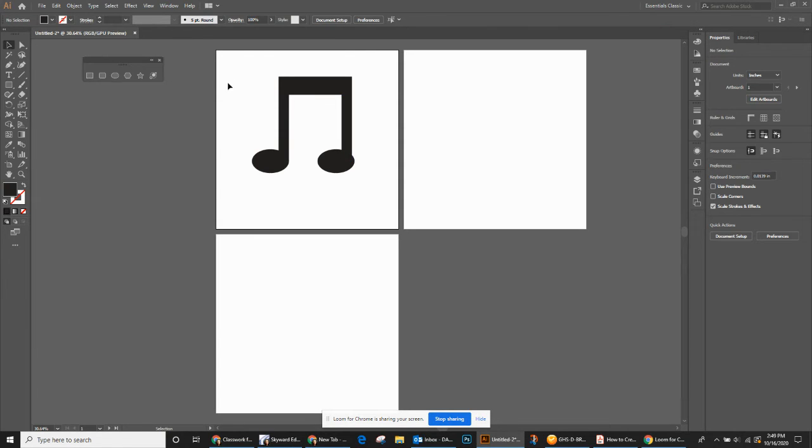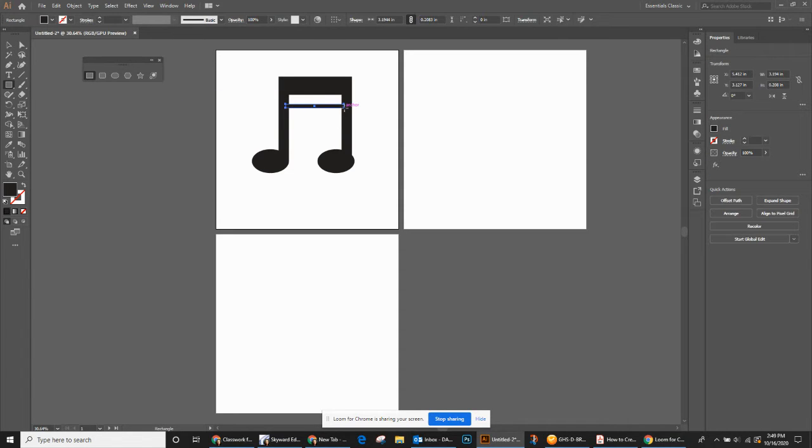And so the next thing that I'm going to do, let's do one more rectangle, and I'm going to make it really skinny. And I have this rectangle right here. And so now I've built this shape. Let's see what that looks like in the layers panel for just a second.